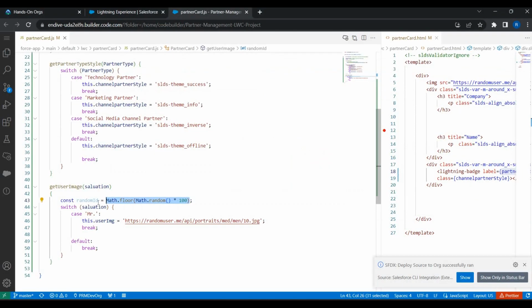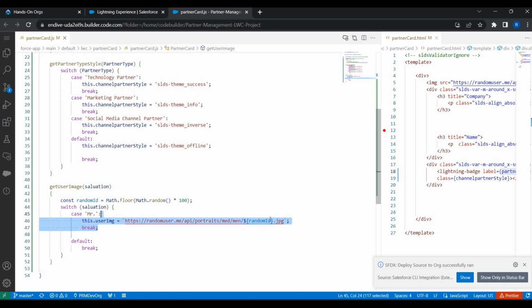So I can use this random ID back in this place instead of hard coding the number, right? So let's use a string literal instead. I will be using backtick, and right here let's append this random ID. That's it.